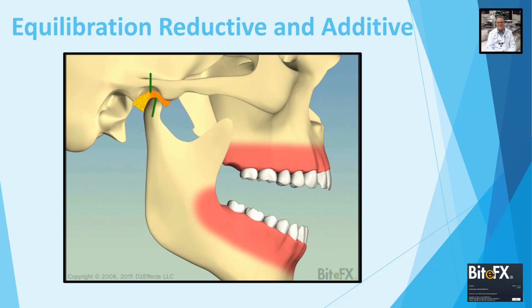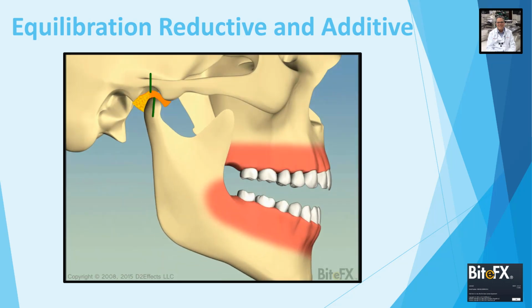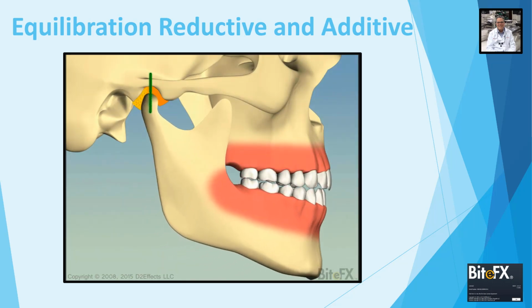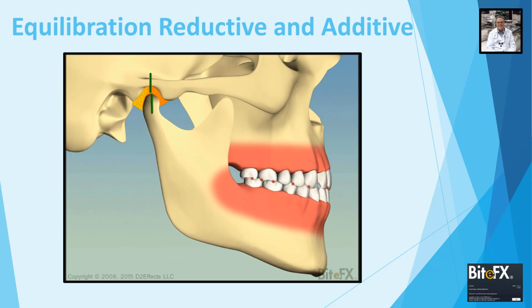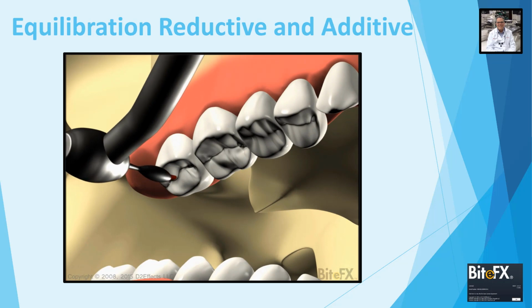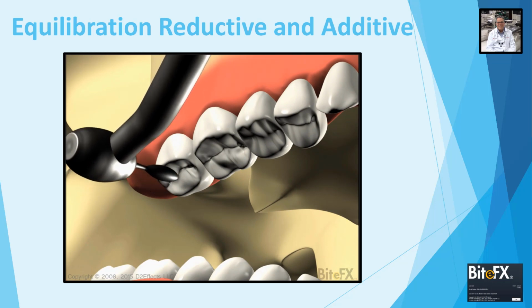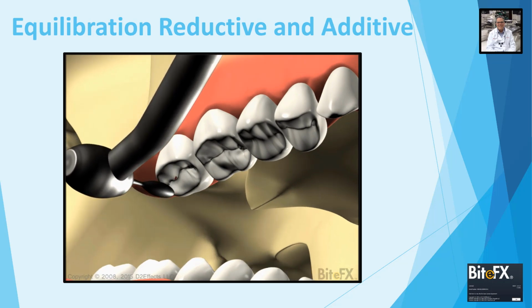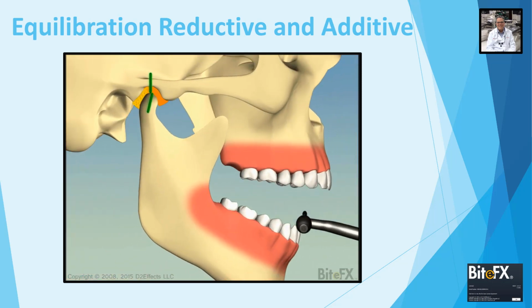You might find in your practice equilibration on your study models that you have to be too aggressive in the posterior area before you finally get good anterior contact. And so you mark it with your tape, and you see that there's some adjustment that you could do. You have some room. You practiced on your study models. And so there might be in the very far back areas you can reduce.